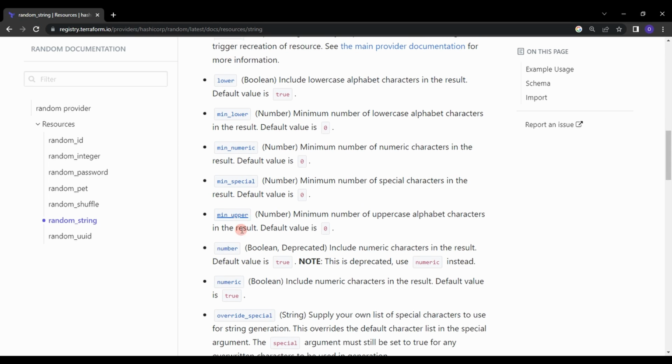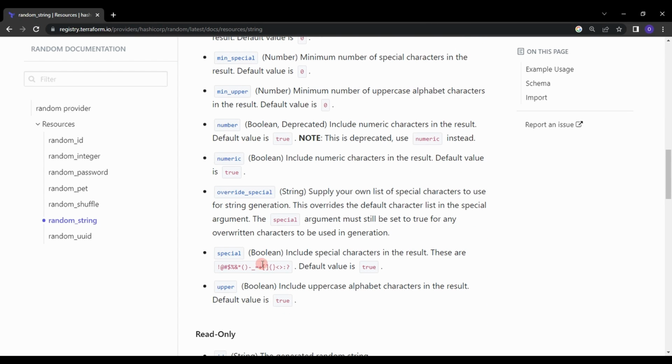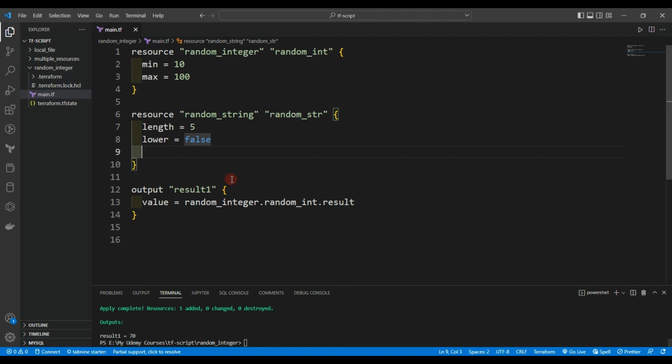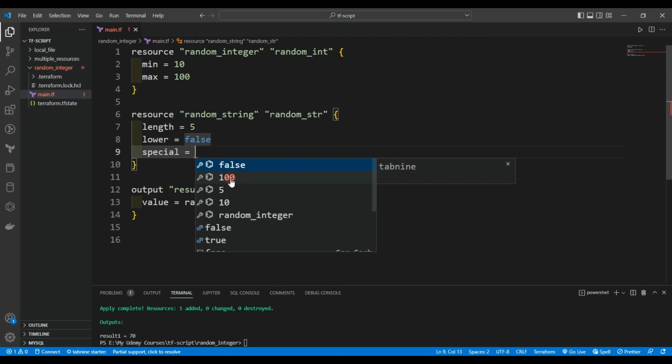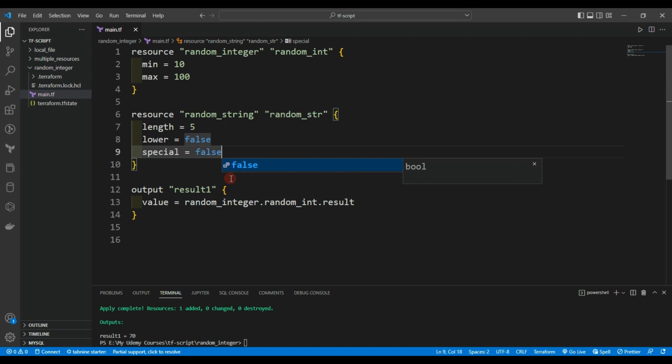The argument special is a boolean, includes special characters in the result. These are, you can see, the special characters. So for example, in case of one project, we don't need these kind of special characters, right? So let's say special false.